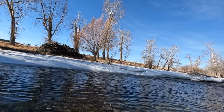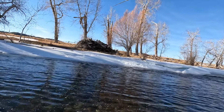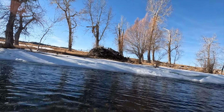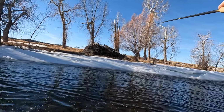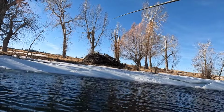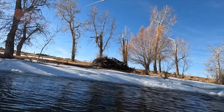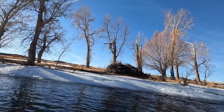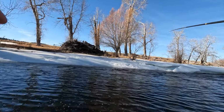This is a common freestone river that I fish, but I haven't had good luck on it over the last year since the flooding. And it's very hard to see my line. I've got a 13 foot number 3 level line with several feet of tippet, 5X.